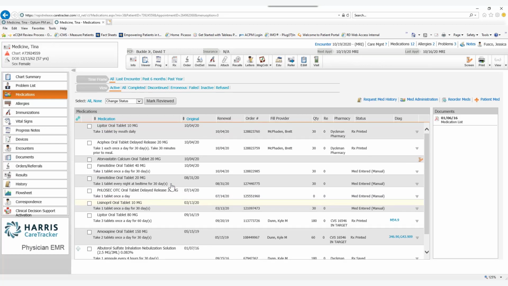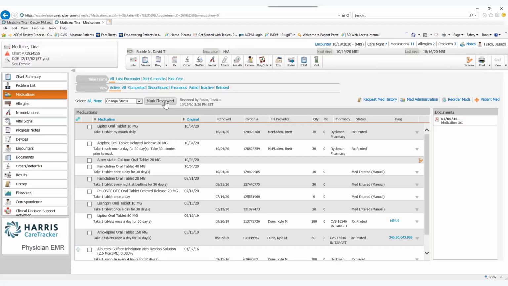And again, once you're finished updating the medication list or verifying that this is all their medications, you want to make sure that you're always selecting this Mark Reviewed. That's going to date stamp, time stamp, and it's also going to put the name of the person who reviewed that list there as well, as you can see right here. And that is used for MIPS purposes. So if you are participating in the MIPS program, make sure that you're getting in the habit of marking reviewed any place that you see that button. It would help you with a lot of different objectives inside the MIPS program.